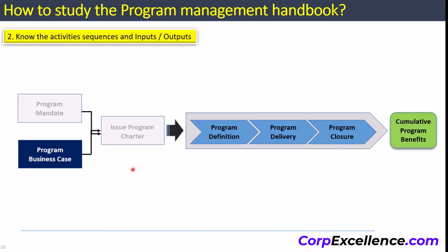Now, this picture clearly shows that the key starting point activities should be the program mandate and a program's business case. Although this is documented in textual form in the standard handbook, it's not illustrated as it is in this case. So again, considering that there are a number of these that you should know, you should read the book and create these diagrams to help you understand the sequence of all the activities and how the various outputs are created. These diagrams then should become part of your notes.